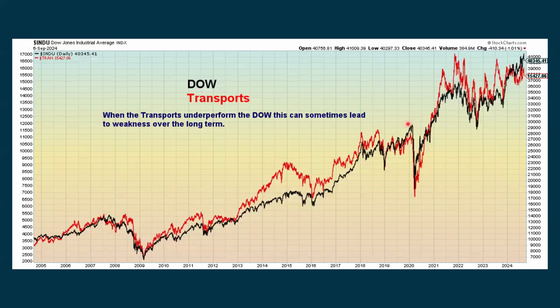We also keep an eye on the transports and their relationship to the Dow, where the transports are the red line here, and they've really underperformed for pretty much all of 2024, while the Dow's coming off of setting a recent all-time high. The transports have just been chopping sideways. That's a traditional Dow theory non-confirmation and a concern to us, but this can go on. It's gone on for most of 2024. So we just want to be aware of this non-confirmation, but it's not necessarily something we look at to make decisions.